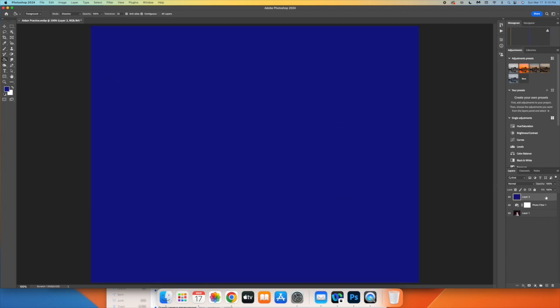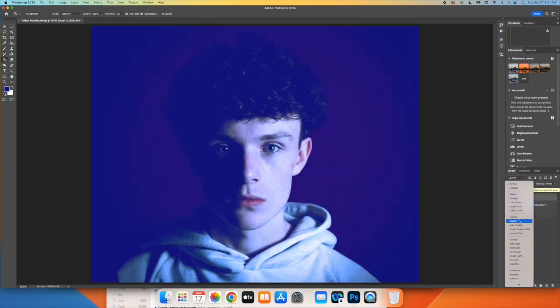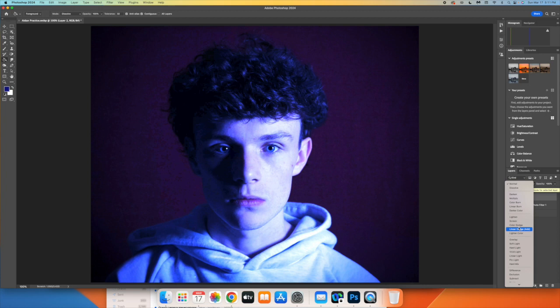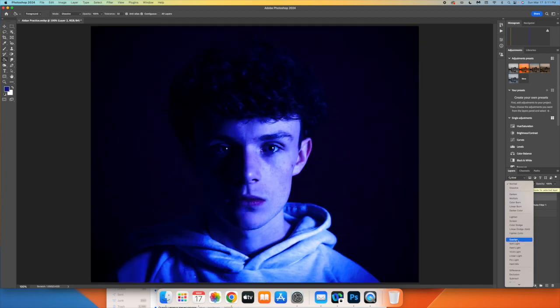So there's two ways to adjust what this layer is going to do. Remember, layers are like pieces of paper on top of each other, so this layer is the thing that's closest to us. I could change the blending mode of it, so if I choose the different blending modes here, it's giving me different effects, and I want to see which one of these is going to give me what I want. So in this case, I actually want to add in soft light.